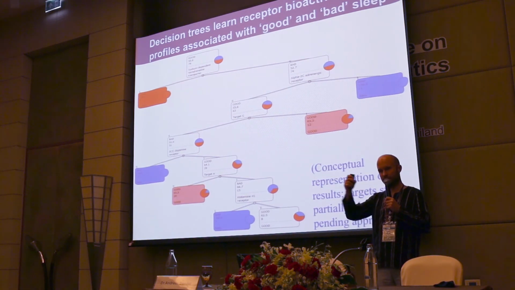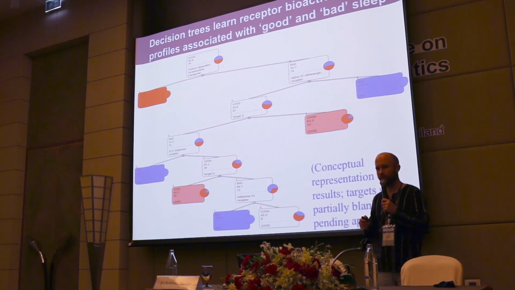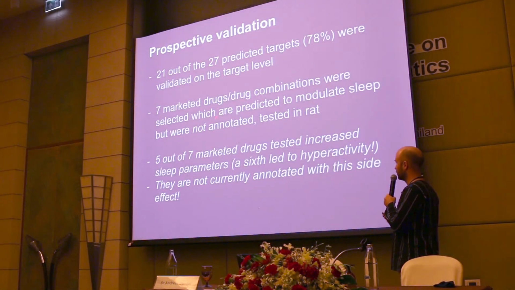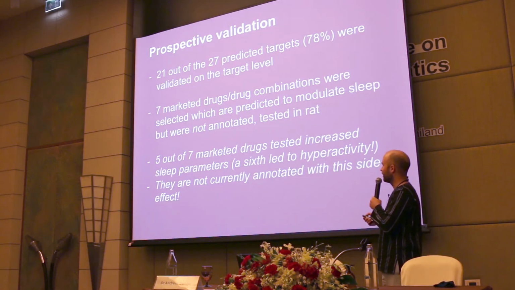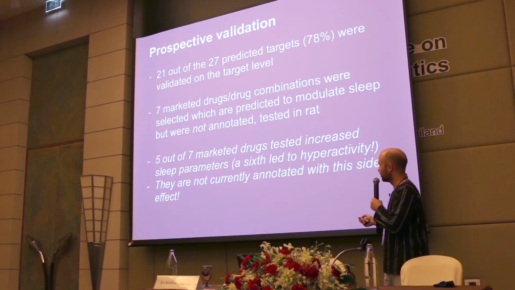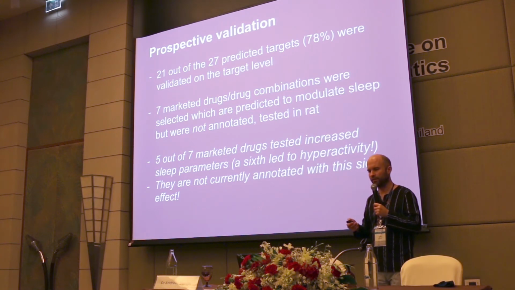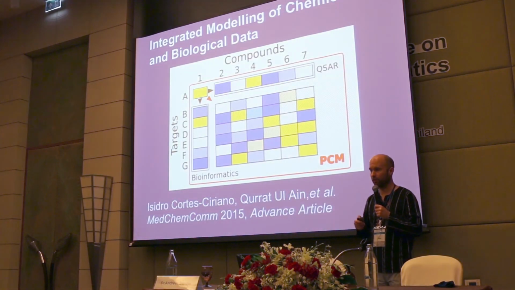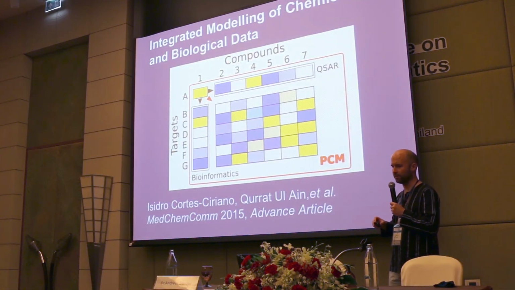You actually need this type of bioactivity profile against multiple targets in parallel. And that's what we prospectively validated. So we looked at 21 and we validated that on the target level as well as on the phenotypic level, and so on both levels that was actually pretty successful. And so I think I have only very brief time to go through the other two examples.